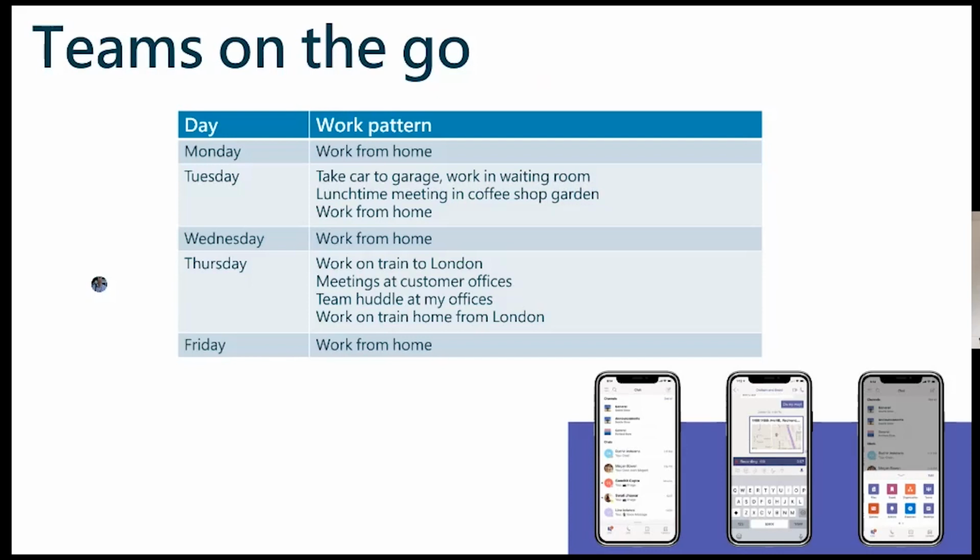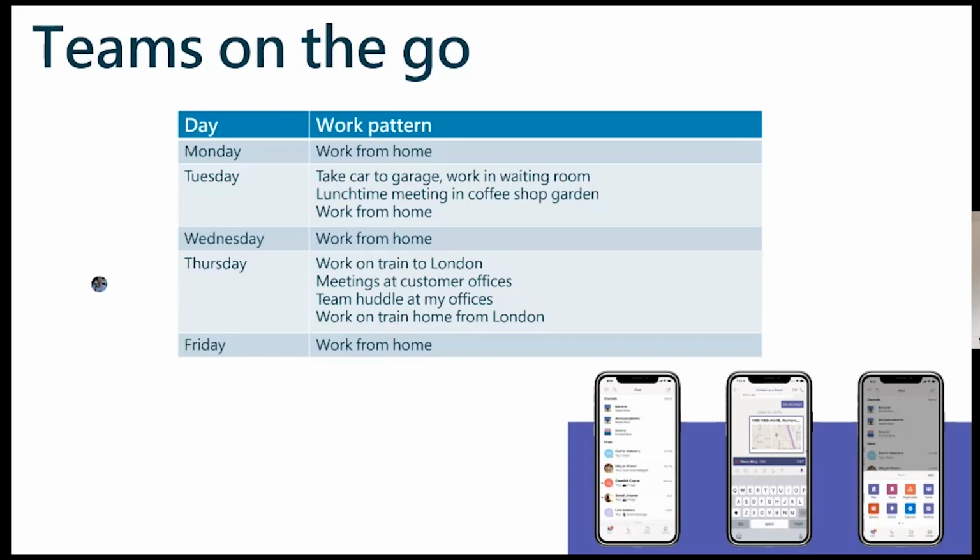So how would our hybrid week look, perhaps? Monday, I'm going to work from home. Tuesday, we're talking about flexibility here. We're being flexible for our staff. So I've got to pop the car in the garage. Well, I can actually work. They've got Wi-Fi. I'm going to sit and work on my laptop in the waiting room, or my phone, perhaps. So very little impact to what I'm doing.